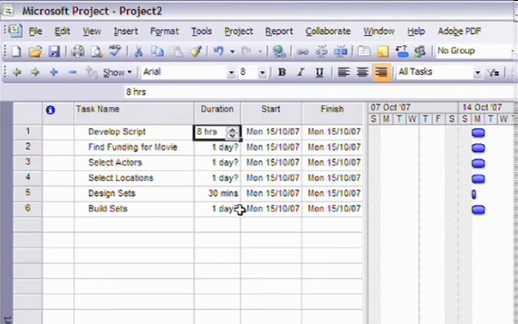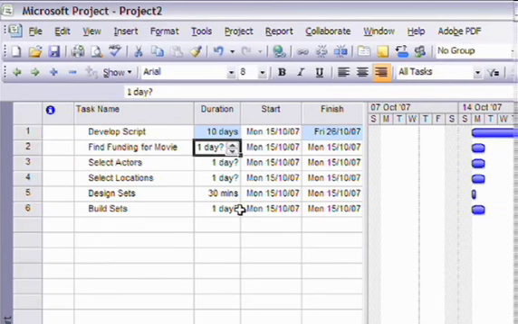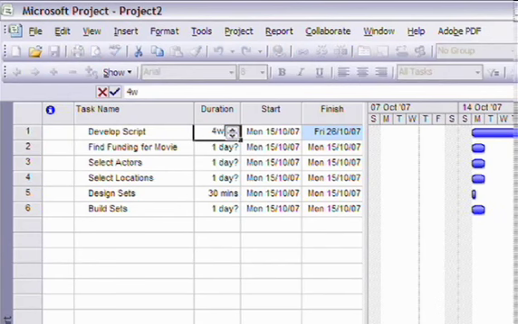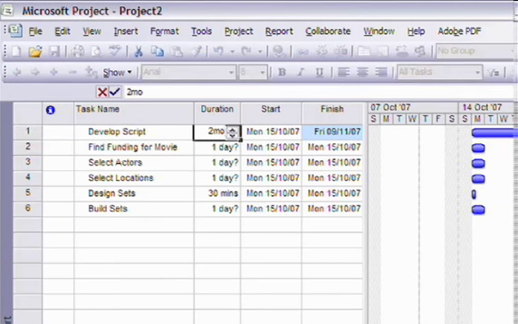Next available unit being days, and that is the default. So if I wanted this to take, let's just say 10 days, 10D, and then hit enter, that puts in the unit of days. Now what you'll probably notice as well is that these bars are changing slightly on the side to indicate the new duration that we're entering. After days would come weeks, weeks indicated by a W. So if I put 4W and hit enter, that puts in 4 weeks. And then the last unit available would be months, and that is indicated by MO. Remember, M is just minutes, MO will do months.